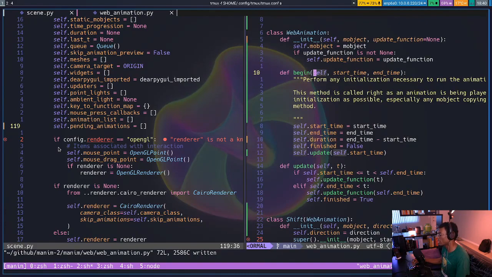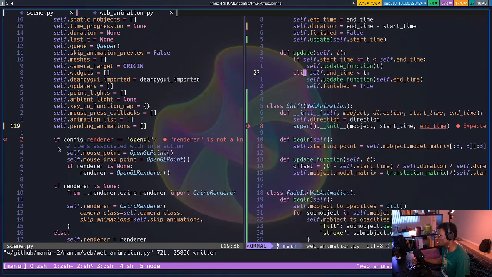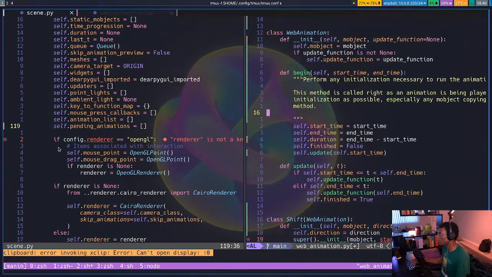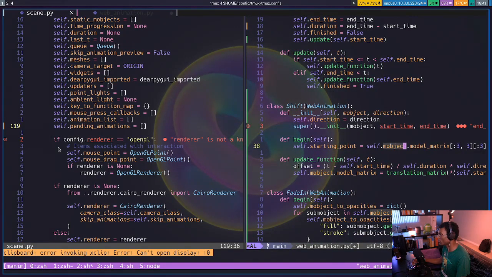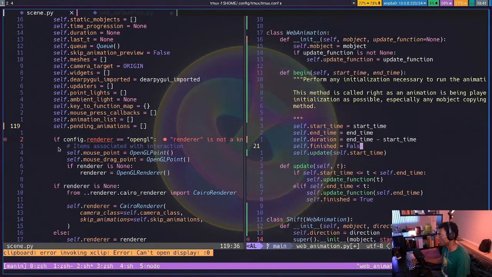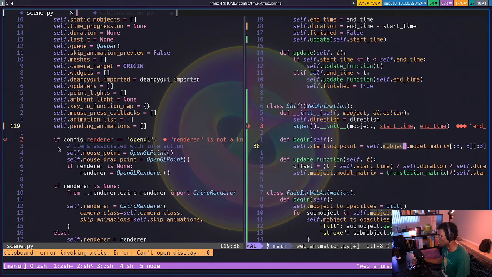Maybe this should be called... Okay, I'll just pass the object here. Object and direction. Here, when this begins, it needs to do this additional work, setting the starting point.